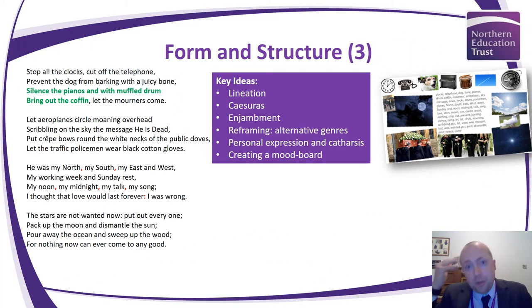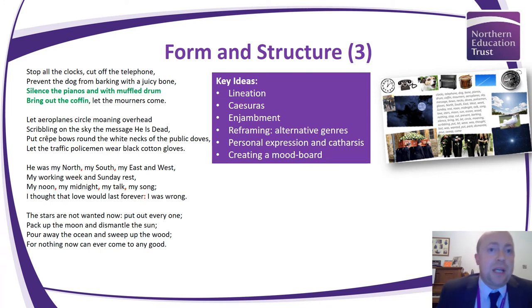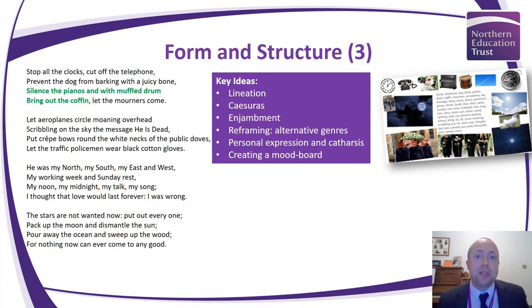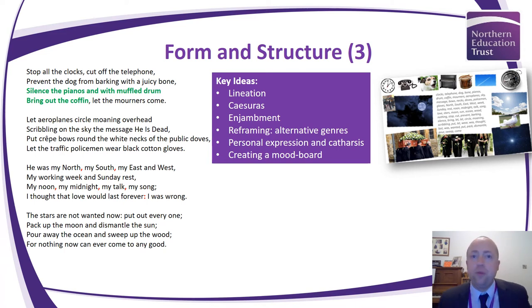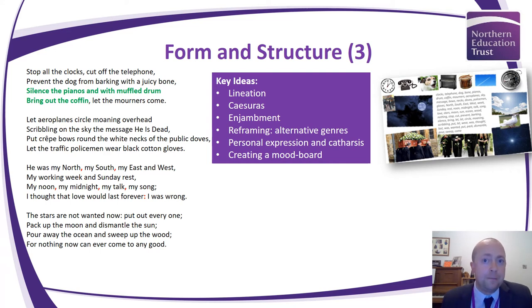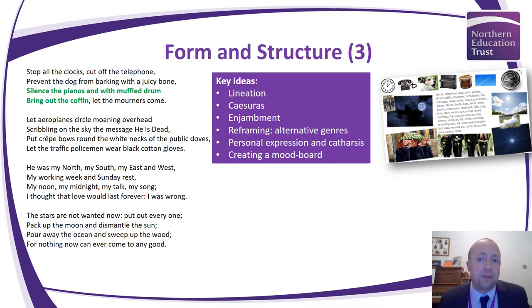There are a final couple of things that can be worth considering when discussing poetry. It can be interesting to look at aspects such as lineation, caesuras, and enjambment. Lineation is simply how lines are laid out, where they begin and where they end. Caesura refers to breaks or pauses inside the line, where it cuts them. And for enjambment, where sentences in lines overflow onto subsequent lines. All of these can be relevant. If we look at the caesuras in the third stanza of the poem, they create a sense of fragmentation, of separation — particularly the abrupt one created by the colon in the fourth line. The enjambment in the first stanza, where the third line flows onto the fourth, suggests the continuity of the funeral procession.